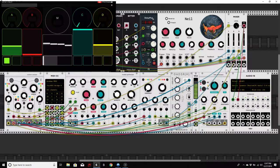I don't really use this much, but I just wanted to have a clock control. I thought about doing some sort of fill-like thing, but I didn't really use it. I used it once, and it didn't really sound good, so for the most part, I didn't futz with that.